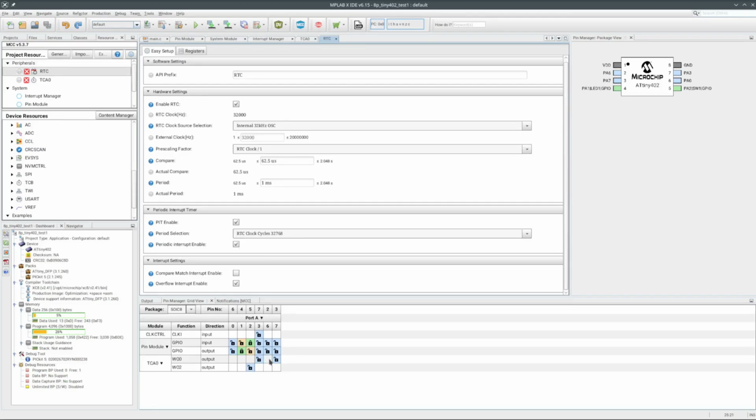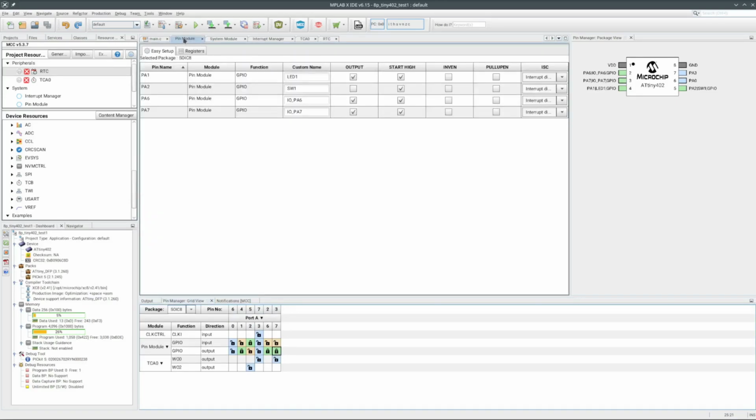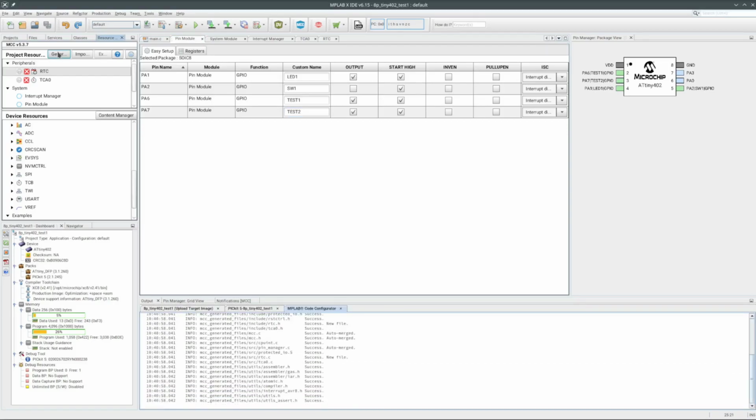Now for this, I'm going to set 2 more pins to output. I'll put in a couple of 603 jumpers on my PC board to make it easy to test with the scope. Actually see what kind of timings I get. I'll set PA6 and PA7 to outputs. Give them a name that I can remember. Generate the code and close out the MCC.